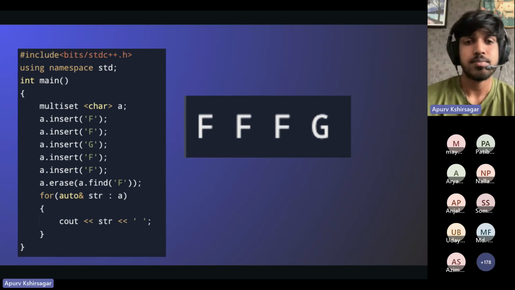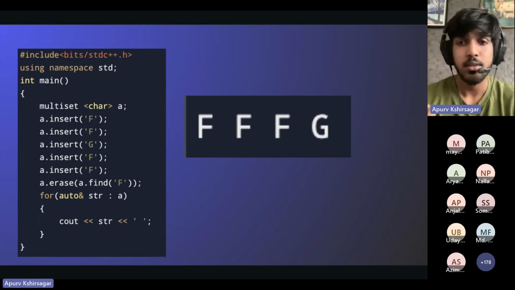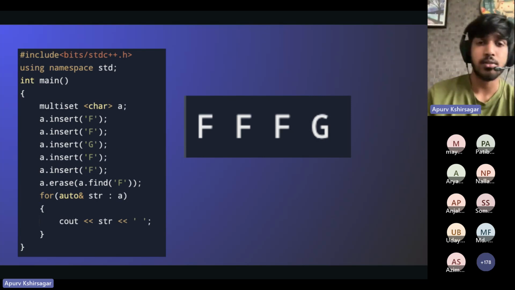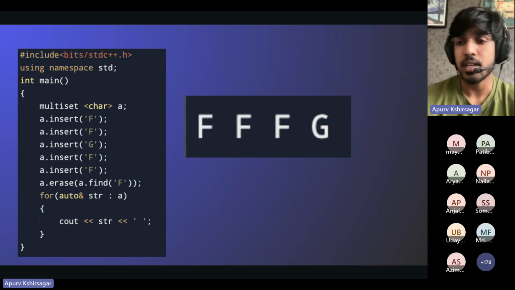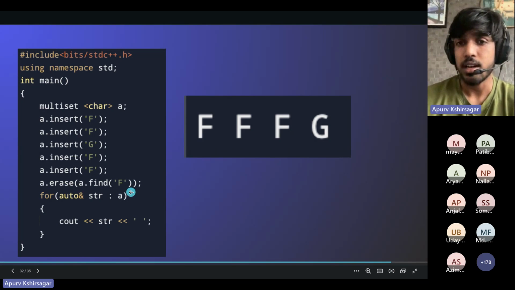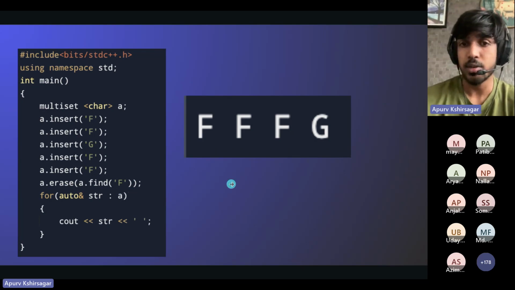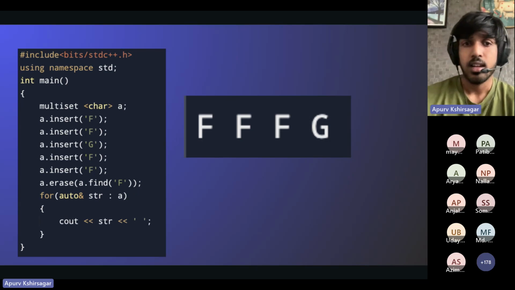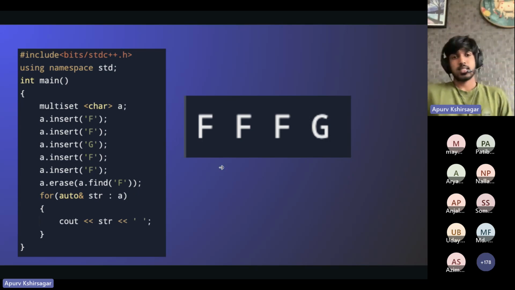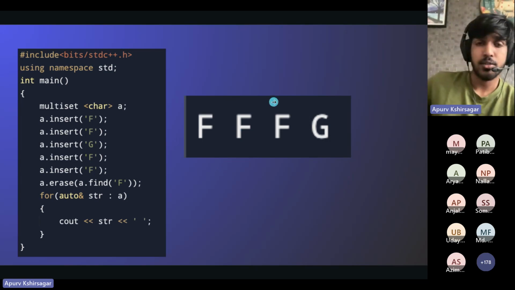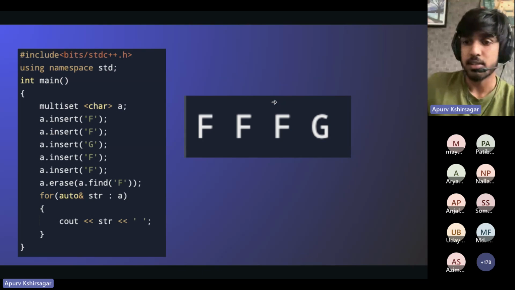If you want to erase 2 F's, you will use this two times: you write a.erase(a.find(F)) twice, and then two F's will be eliminated. In this way, you can control how many F's you want to eliminate. So yes, multiset is indeed a tricky container, but if you explore it a bit, you'll understand most of it.